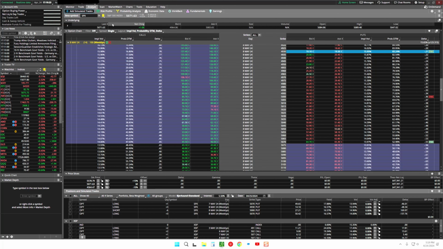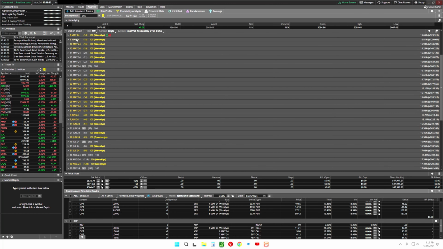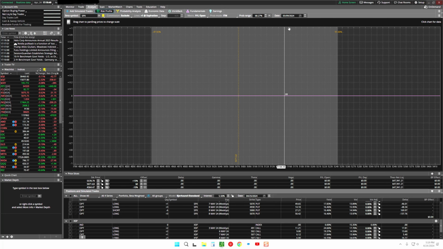So let's jump over to the risk profile. And this is the first part that we need to start, right? Well, I guess the first part we need to do actually is figure out what DTE we're on, but I already kind of knew that. So the point is May 8th, 14 days from here, is where we're going to set up the reef today. I already put one on today, but we're going to show this right now. So you go to the risk profile, and then right here, we know that we're looking for the 8th. So we're going to click on the 8th here on our date.